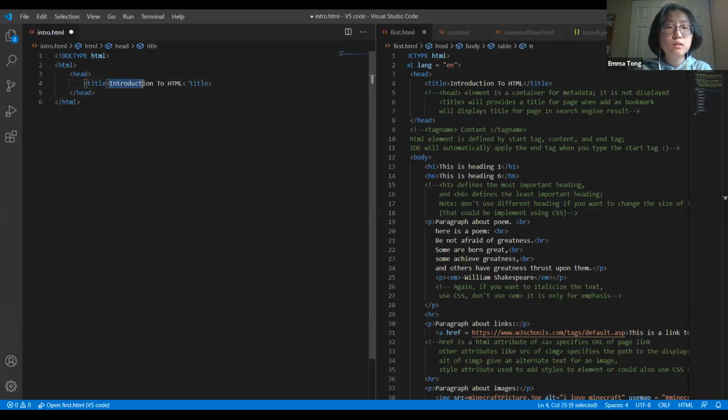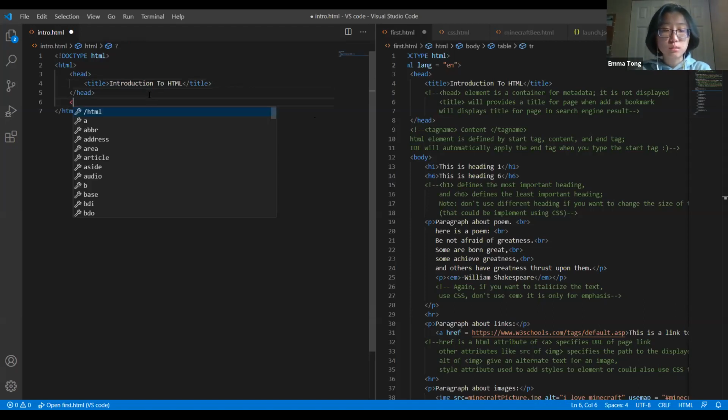This title will not be displayed on your web page, but it is used when you type something in Google, to help Google find your web page, basically. So after head, we usually do body.